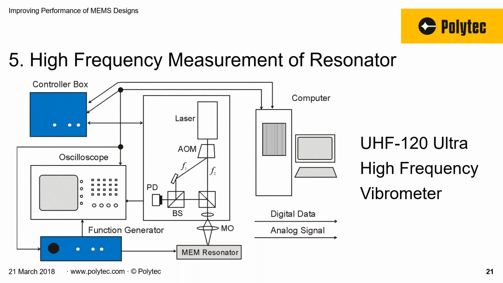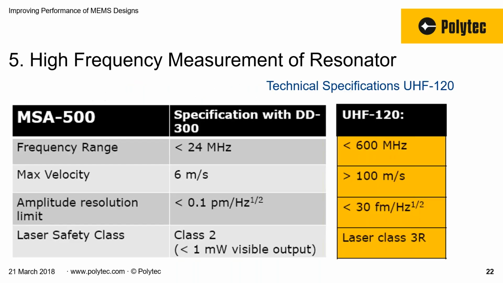This is combined with a function generator driving at those frequencies, and then our software to capture and run the measurements. We do a stage-driven measurement, so we're able to drive the laser spot from point to point using a stage. We collect all the response, and then we're able to map out both the phase and magnitude over the structure.